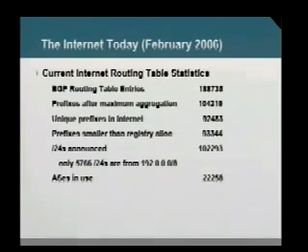Internet routing table, well, it's not quite today, but I didn't have a chance to update these numbers, but February 2006, it's only marginally short of what it is today. So I was seeing 188,000 prefixes. It's just short of 190,000 now. That's the routing table entry. One thing that I do in my little analysis work, I actually do the aggregation for ISPs that they could have done. And if I do the aggregation, I lose 84,000 prefixes from the routing table, just like that. Okay, that's just doing aggregation, which is quite extraordinary.